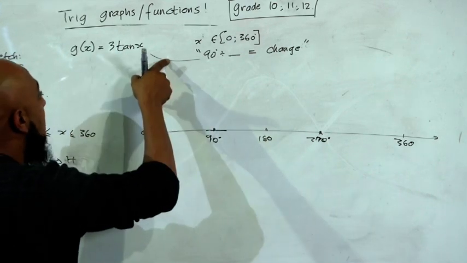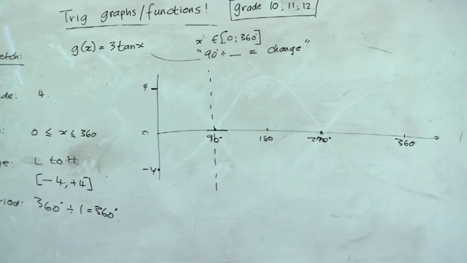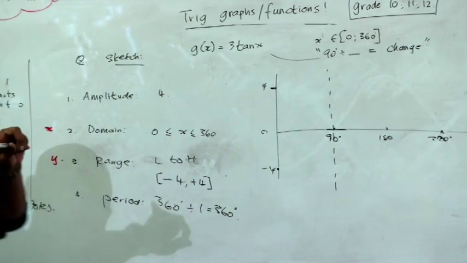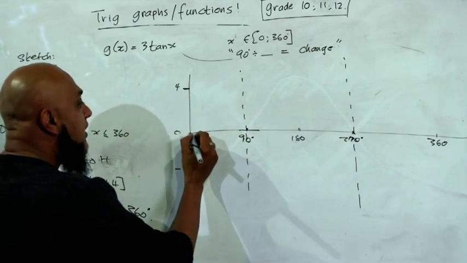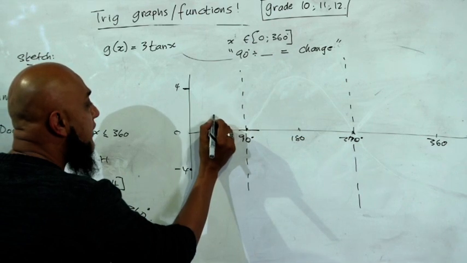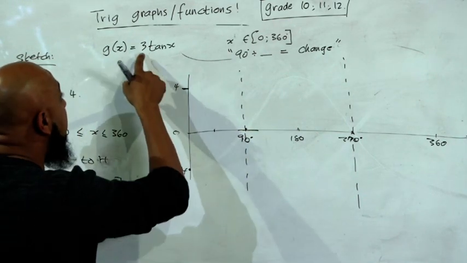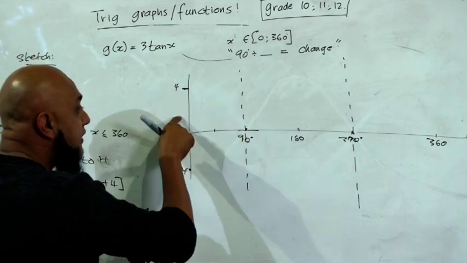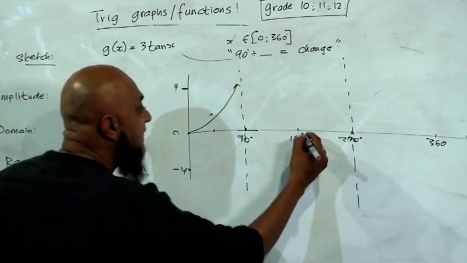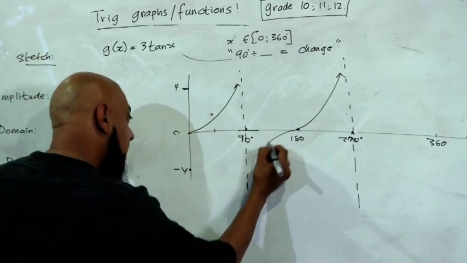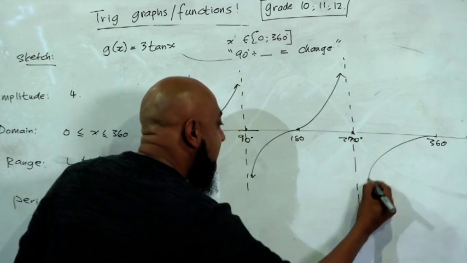And let's draw the tan graph. Now, the tan graph has got asymptotes. I told you, tan's S. S sine starts at 0, C cos cuts first, tan's S, asymptotes. So here goes. If you want one more value in here, you can substitute 45. If you want to make it very accurate, 3 tan 45 will give you a value here, and then you can put the point there. Your first graph is going to go in that direction, and the second graph goes in that direction. We go 0 up, 180 up, 180 down, 360 down.